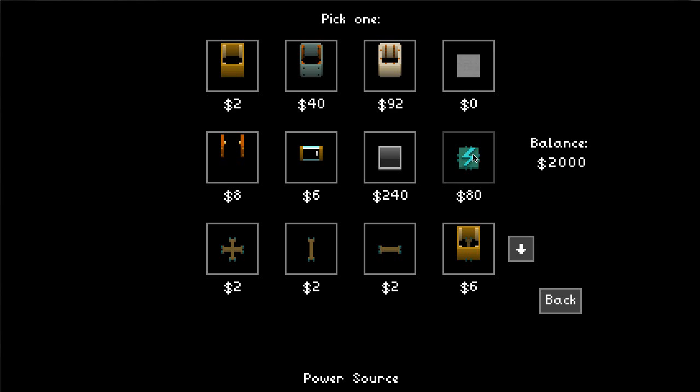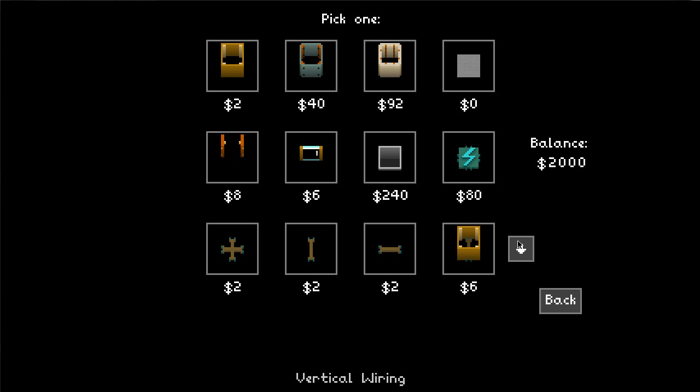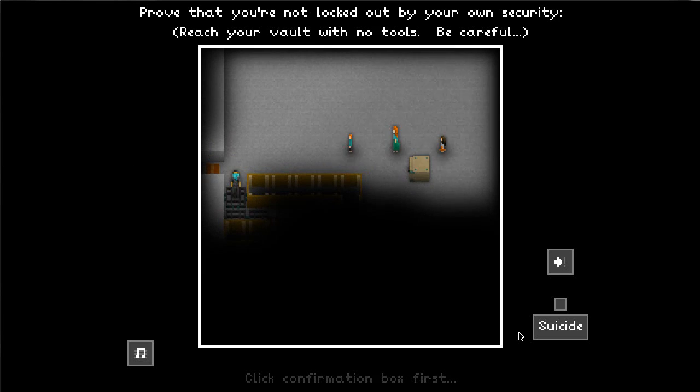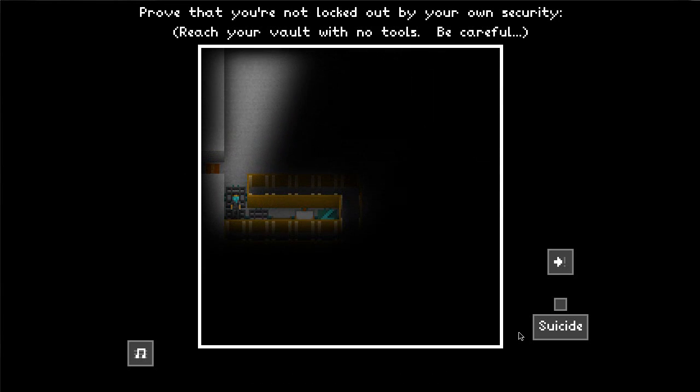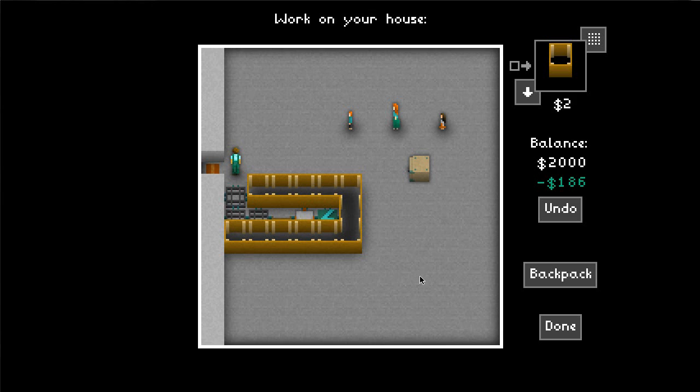So I think I'll have this power there, but there will be nothing to activate it. I'm doing that again. There we go. So I want to see. Let's just click done and come down here. Now you can see right to the end of the corridor there. So yeah, that's not going to work particularly well.